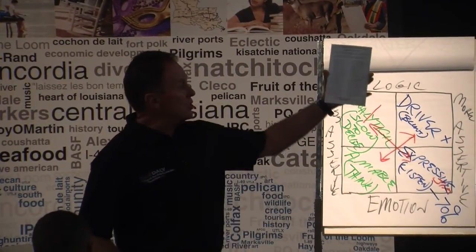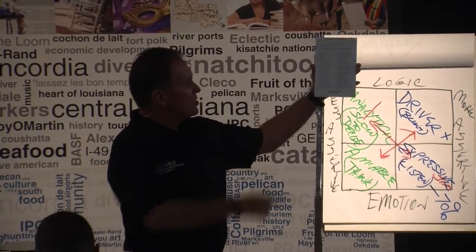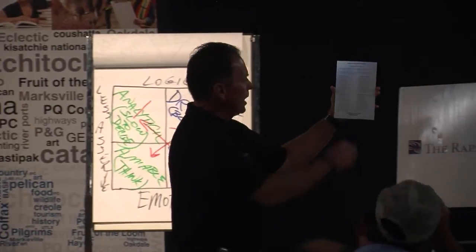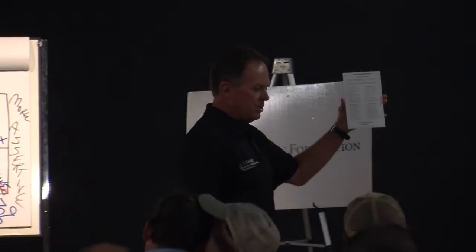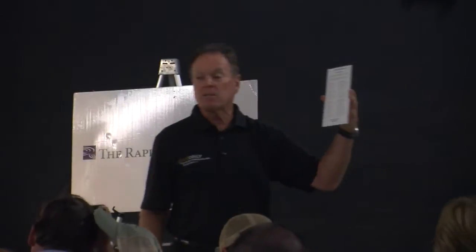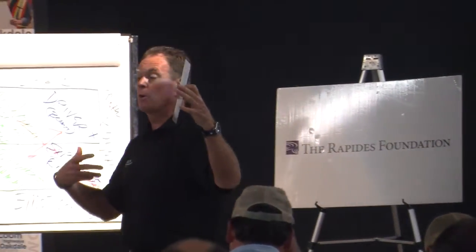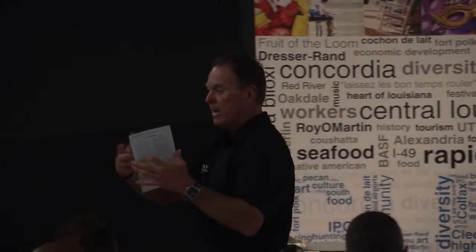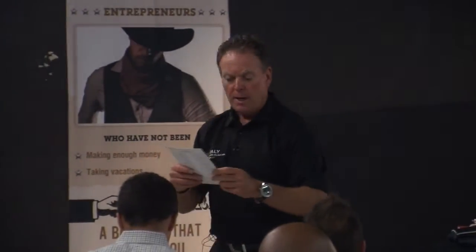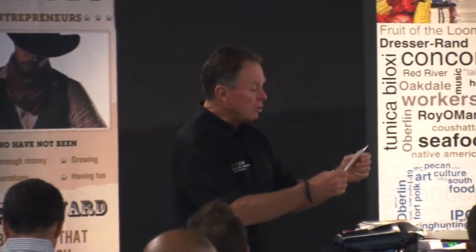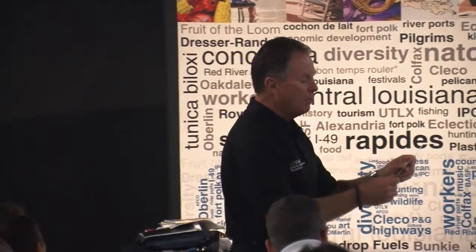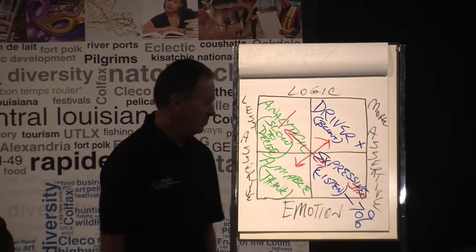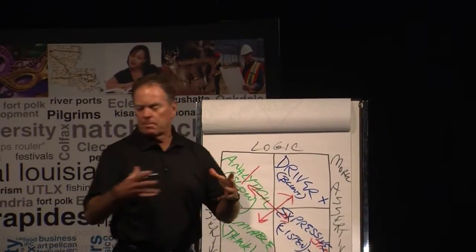The way you use this is the front of the card has little telltales about assertive and non-assertive people. Then below it, it has responsive and less responsive. Responsive people are emotion, less responsive are logic. So you ask yourself about this when you're talking to somebody. Then you flip the card over, and now the back gives you the traits, clues, dress, behavior, how to approach, and how to close each one of the styles. So that's the system and the process.